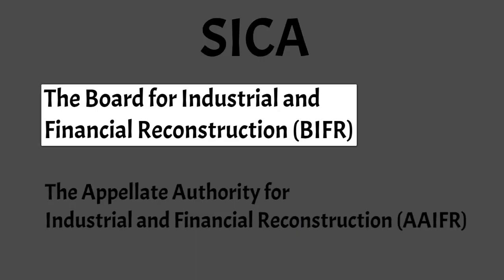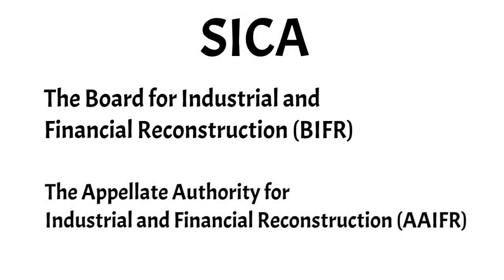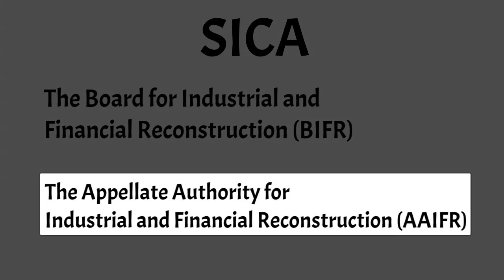BIFR was the major step for intervening at an early stage, detecting, preventing, and taking decisive remedial measures with respect to sick but potentially viable companies. The main function of the authority was to determine the sickness of such industrial companies and to prescribe measures either for the revival of potentially viable units or the closure of unviable companies.